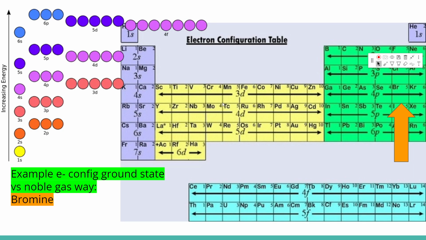I'll do a quick example here. We're going to go ahead and do bromine. When you see bromine here, you can see it's going to be in the 4p. You can also see the electron configuration follows a pattern on the periodic table. We start at 1s, and then this is the P block, so we start at 2p. This is the D block where we start at 3d, and this is the F block where we start at 4f. You can follow that pattern as you go, because that's what I do.